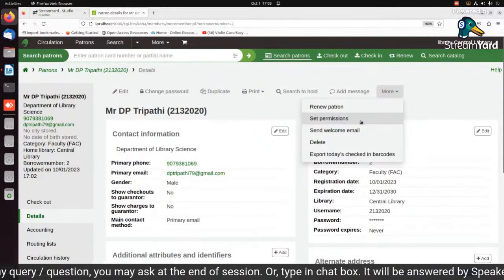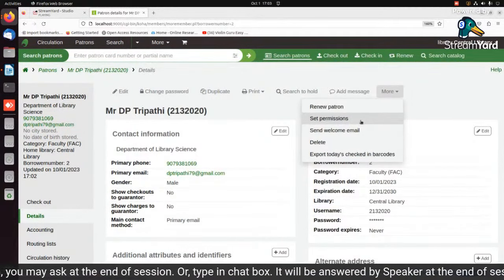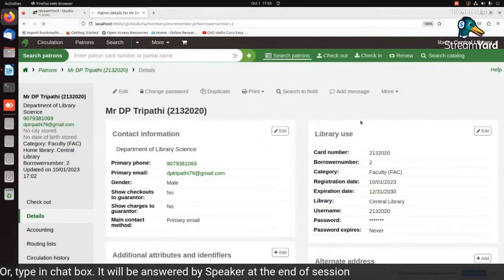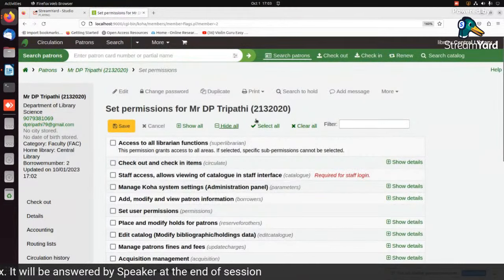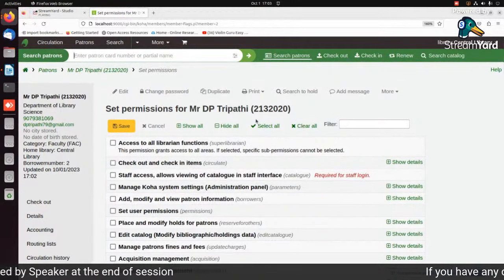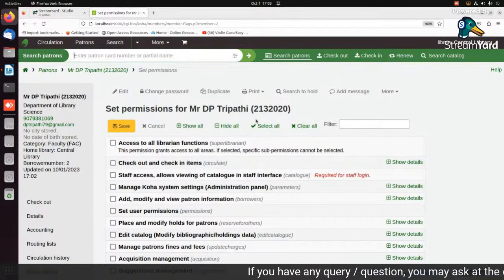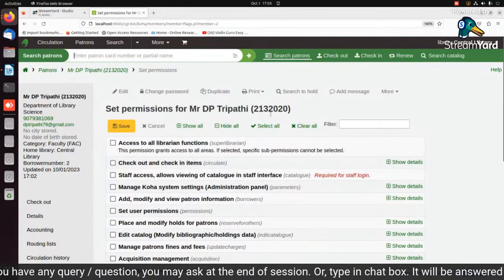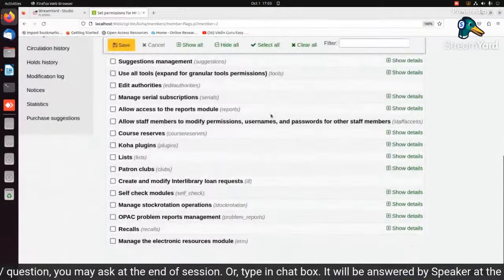So here you get set permission, and if I click on set permission, it will show me the permission, or you can say the whatever the control I want to assign to this user. From here I can set.